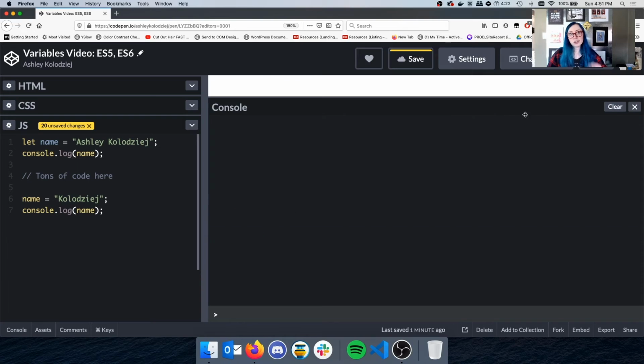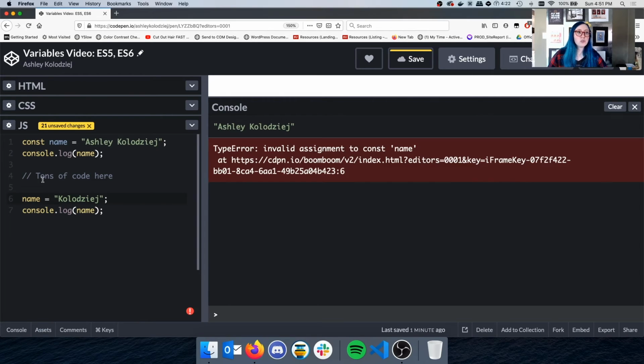Finally, that third type that we have, that third option is const. And const will say, if you try and ever reassign it again, that's a problem. And that's why we can't do line 6 and line 7 here. So the way to fix this is just not to reassign it. And now you can see that this will run and there will be no errors.